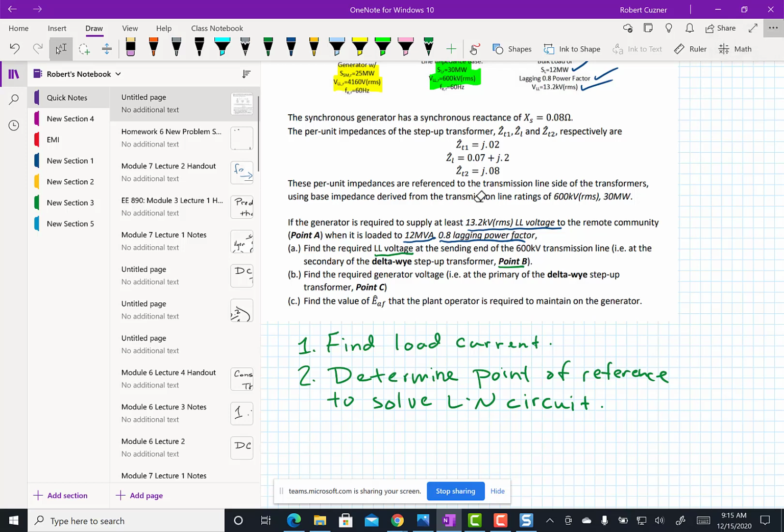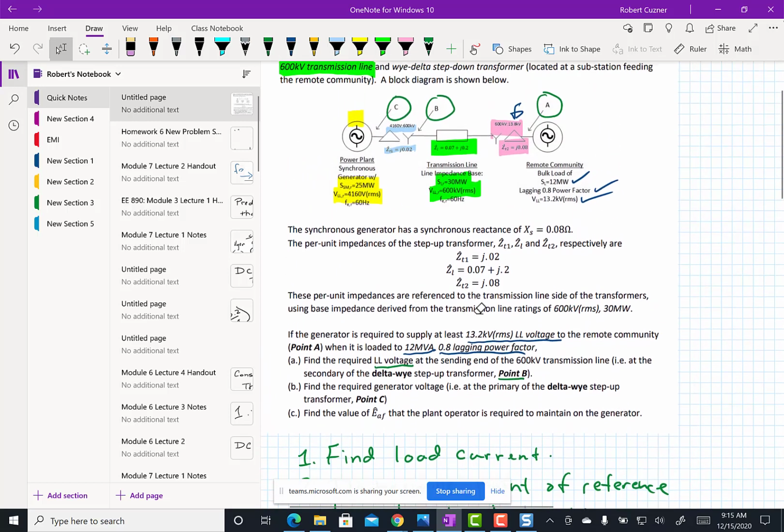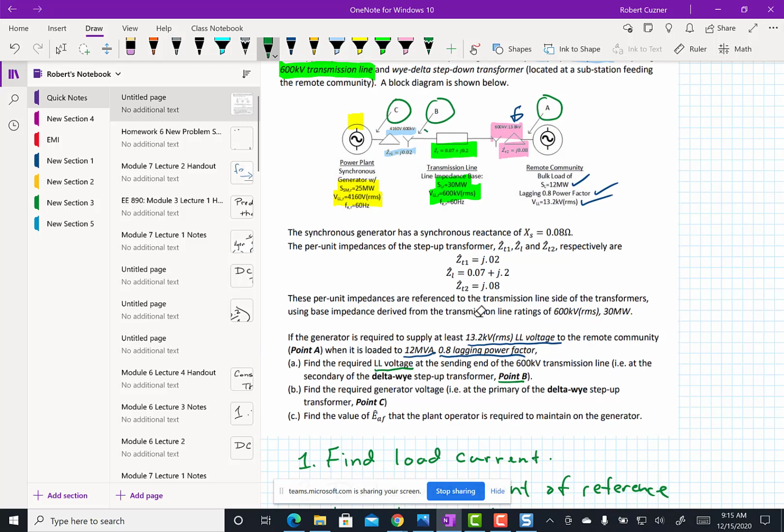So what would it be? What do you think, based on what I'm asking for in A? That should be on the generator side. No. Or, excuse me, the load side, because everything is being fed to... No, not the load either. It says the sending end of the transmission line. Oh, the sending end, so that would be our physical line. We're finding it at connection point B, right?